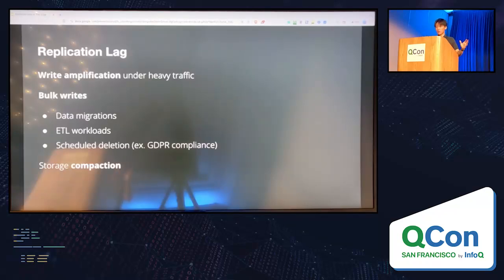Another interesting cause of replication lag is automatic storage compaction, otherwise known as autovacuum in Postgres. This just executes on interval, so when data is deleted, fixed width tuple slots become fragmented on disk, so we have this process that goes ahead and cleans up those fixed width data slots, and so that avoids any sort of fragmentation.